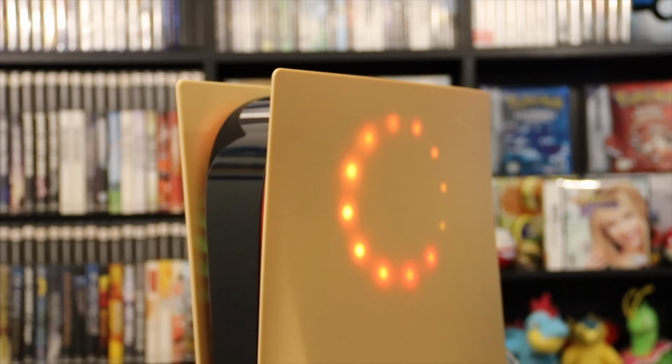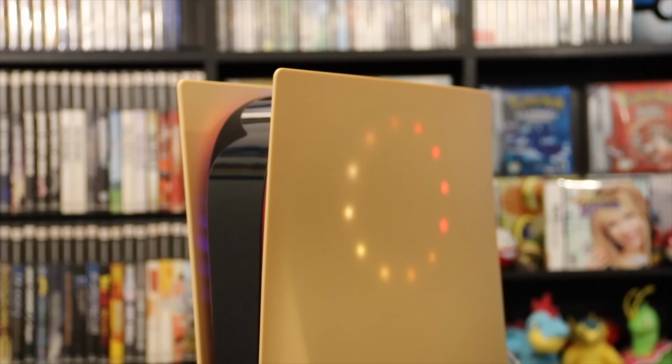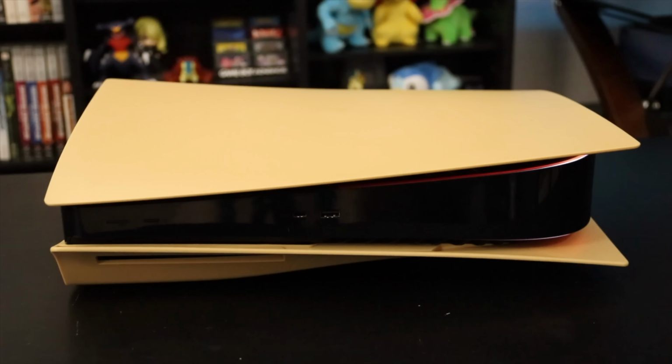But if you go all red with the red faceplate, then that'll look okay. But again, the LEDs shine through the faceplate, which is not really what you'd want. Ideally, you wouldn't want to go for that. And then the mustard yellow PS5, this color is bad all around. It doesn't really mix well with anything that I bought.